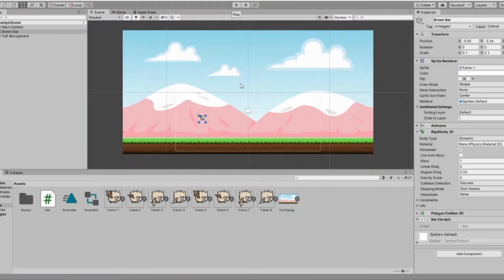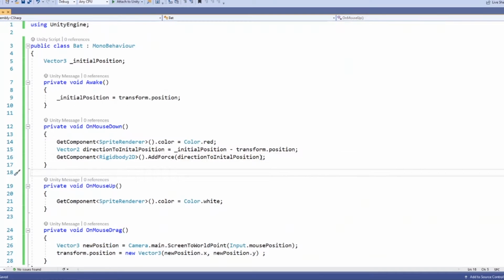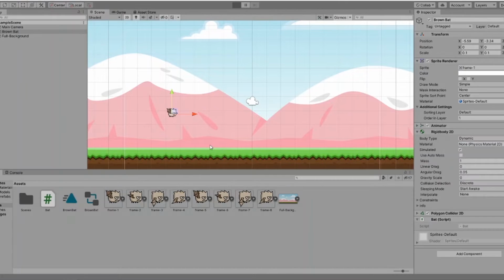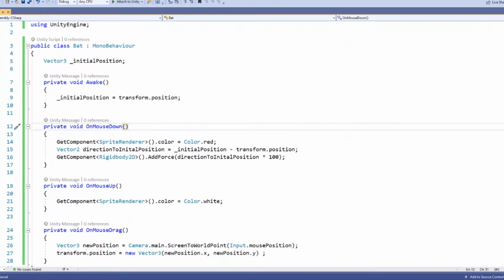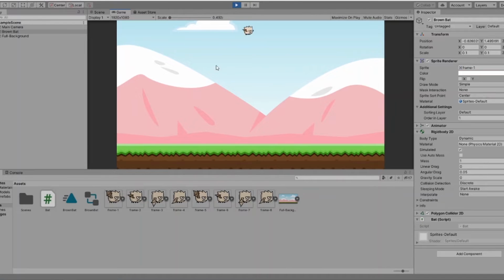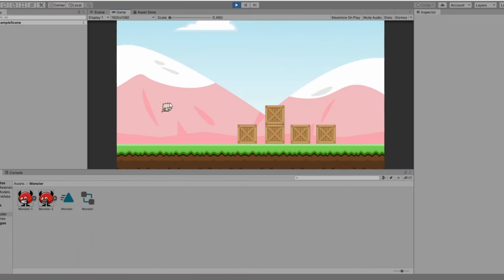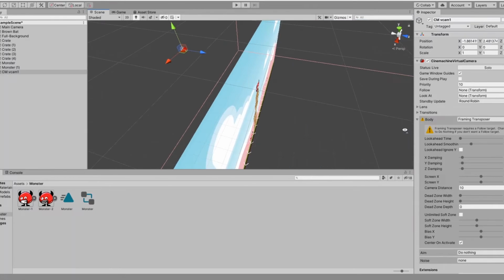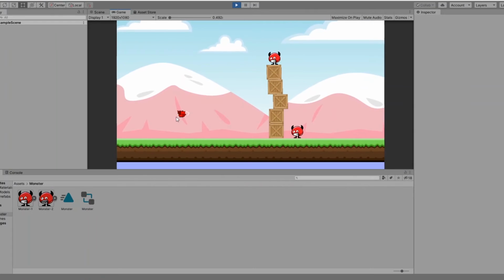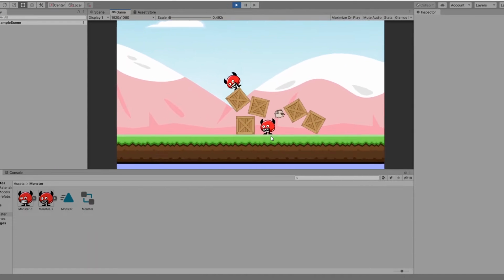Throughout the tutorial, I learned a whole heap of cool things. I learned how to create a player with an animation and add physics to that player so I could sling it around the screen. I learned how to create a level by importing a background and then create other objects like boxes and monsters and add physics to those too. I learned how to use Unity's camera system to follow the player and the enemies, which made the game look really cool and dynamic.